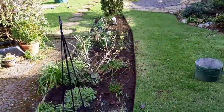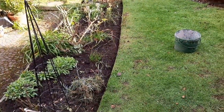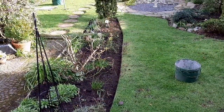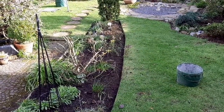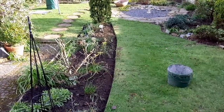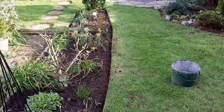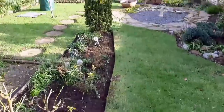But that's it. Hope it's been a bit of interest to someone, and I'll just put this fertilizer down now. Just going to put it down by hand, and then I'll go. I'll do another video in a couple of months when everything really is looking great and it's black soil and just plants and no straggly bits of bulbs and things that, you know, they've got their place, don't get me wrong, I love them, but sometimes they can look awful.